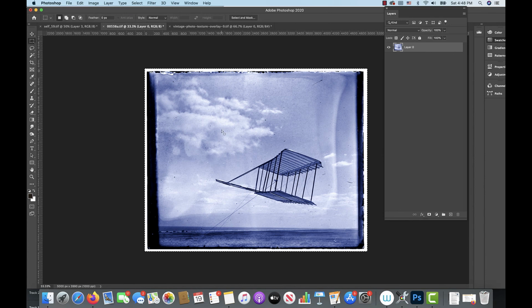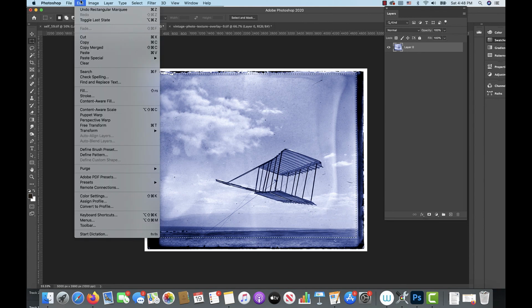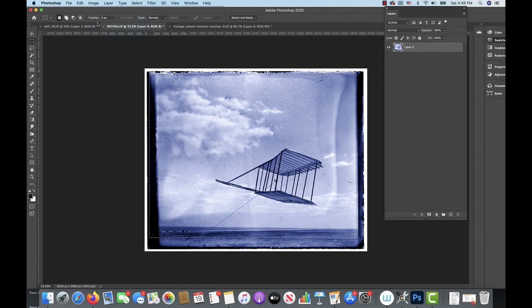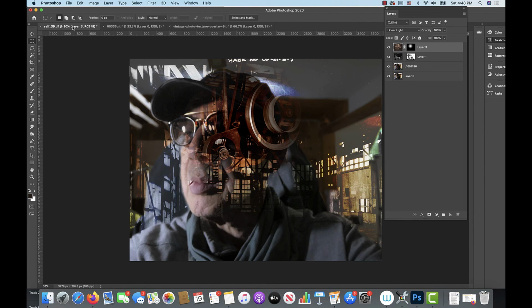And we'll do a selection with the marquee. And Command C, copy. We'll go here, and again, I don't intend to use the whole image, but let's see how it fits in, if it fits in at all.